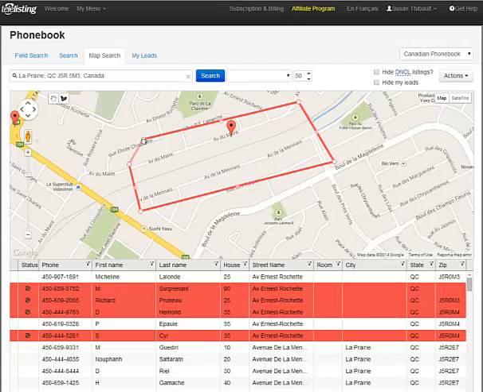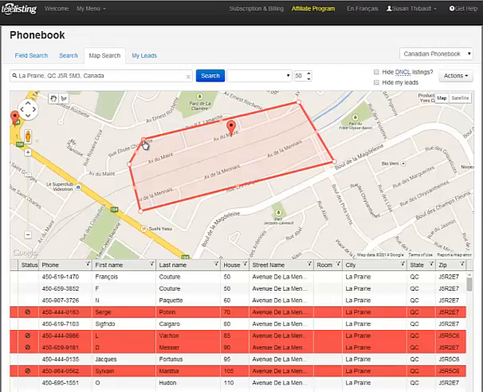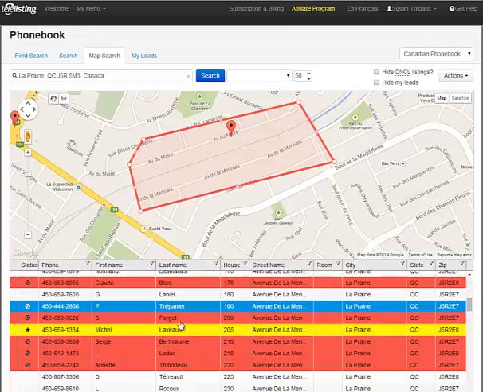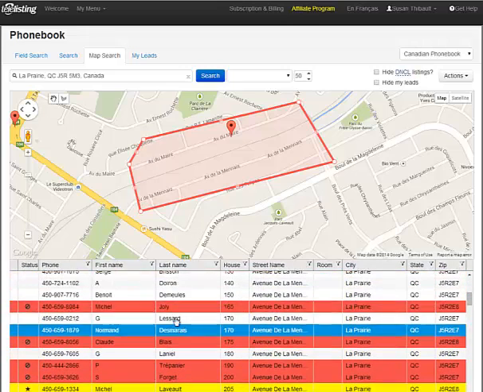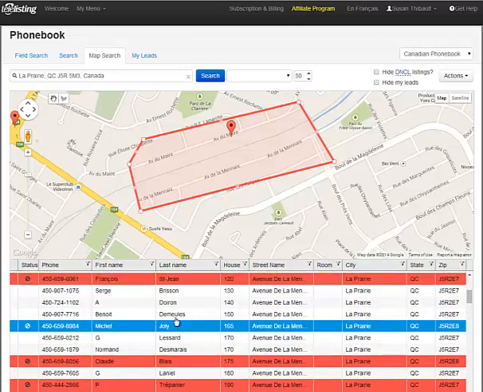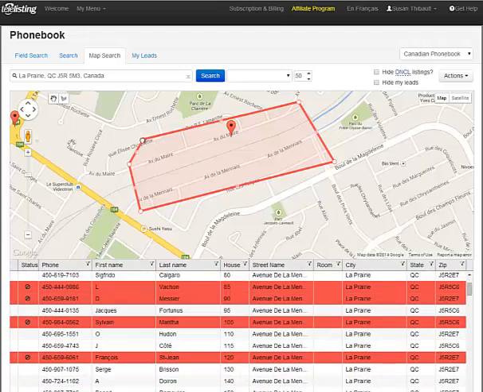Double-click on the last point to close the area. The phone numbers that appear in the grid below are the people that live in that area. You can also modify the area by moving the white dots.